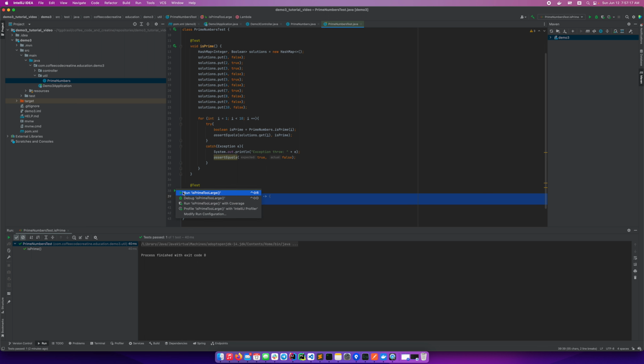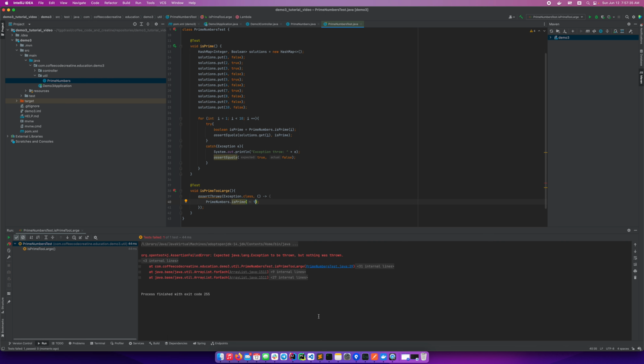And so whenever we run this, the exception will be thrown, the assert throws will pick that up, and then we'll pass. If we passed in something like 9 that would not throw the exception, this test will fail. There we go. Assertion failed error, expected exception to be thrown, but nothing was thrown.